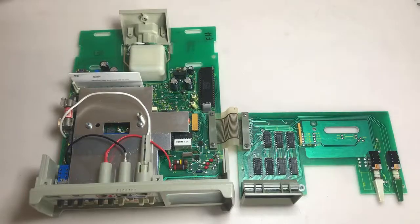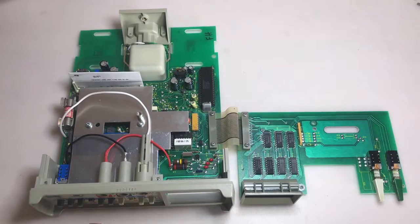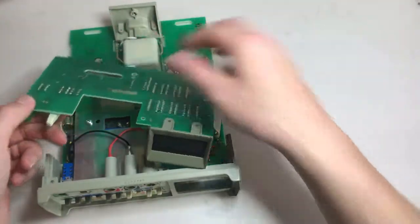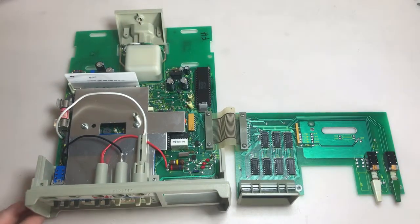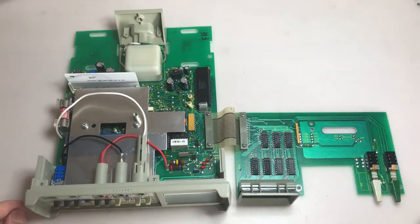Okay, here's the unit removed from the case. Disassembly couldn't have been easier. There was one screw on the back, and the whole thing just slides right out. Very easy. I did a very small amount of work already, so obviously this is not how it is laid out internally. This display board here is sitting on top, screwed in, so I unscrewed it and folded it over just so we can get easy access. It's pretty simple. There's not much going on in here. Obviously there's 2 boards. We have our power board over here on the left, and then our LCD display board on the right. Pretty simple.